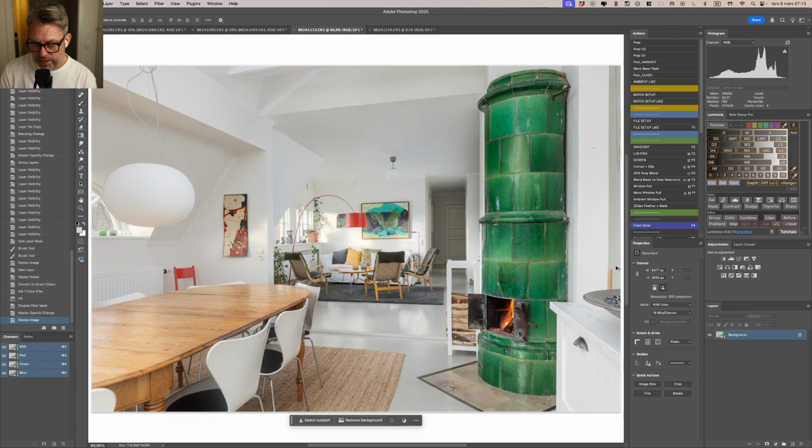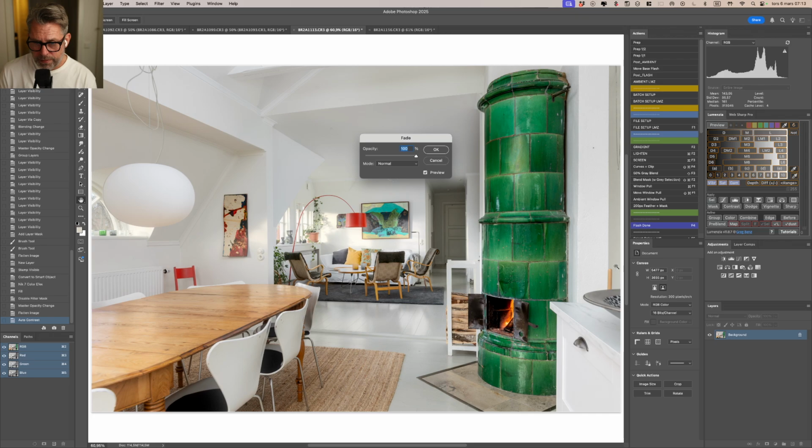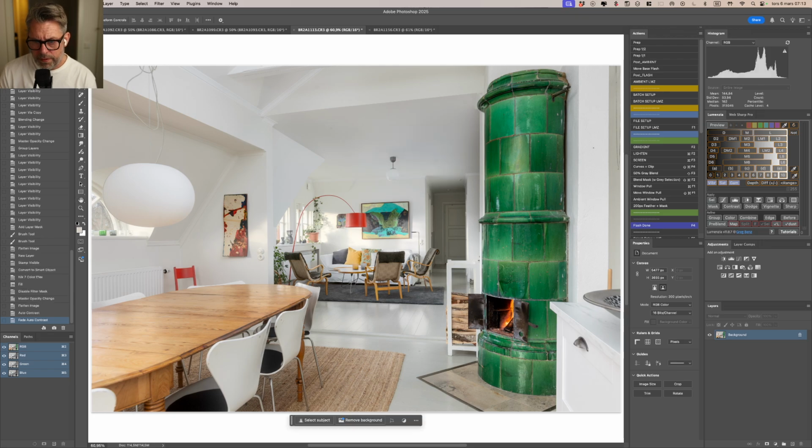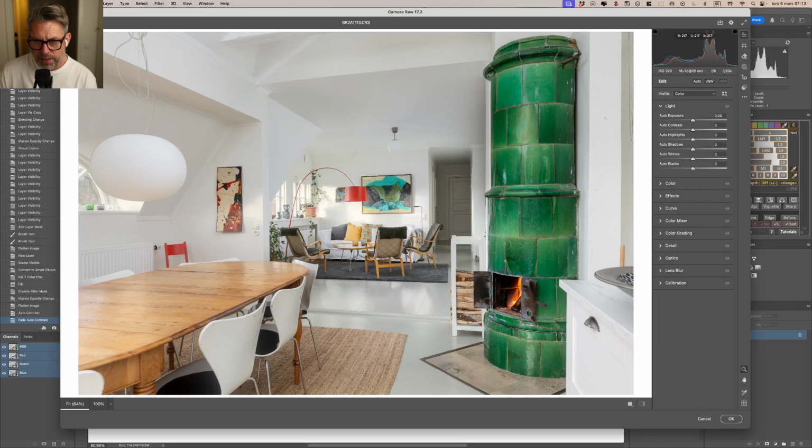I will do Command, Option, Shift, and L for my auto contrast. Maybe reduce it just a bit. I will press Command, Shift, and F. Let's go for 50%. That's okay. I will press Command, Shift, A for Camera Raw. I will go to the lights. I will press Command U for an auto.